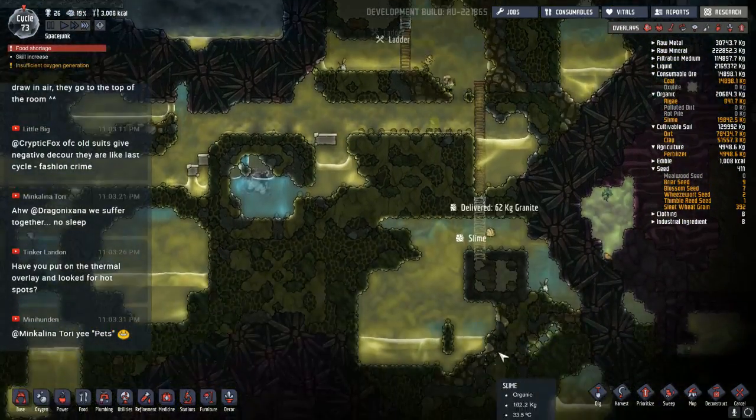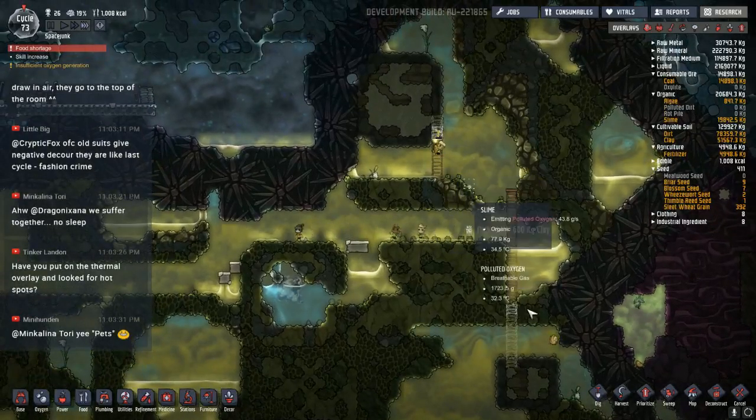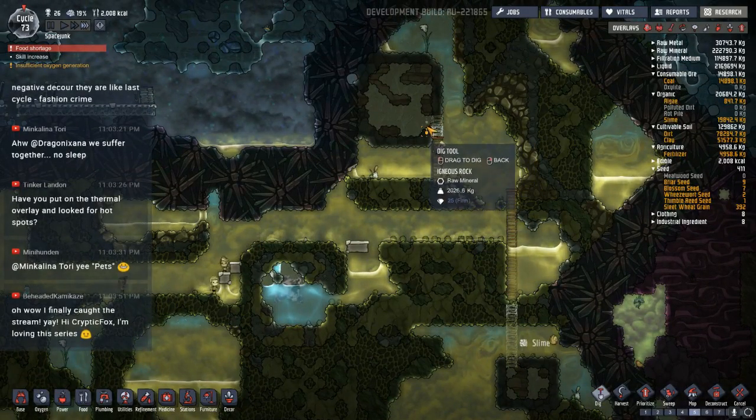Oh, they got this dug out. That's good. All right, so let's take a little peek in here and see if there's a gas geyser hiding in here.